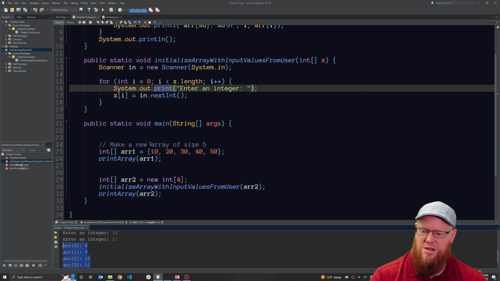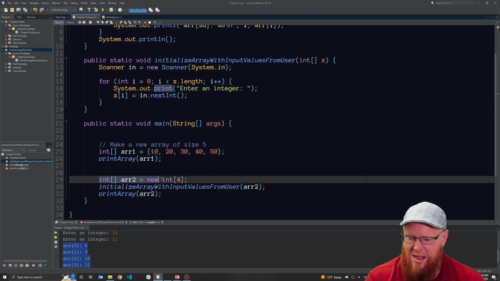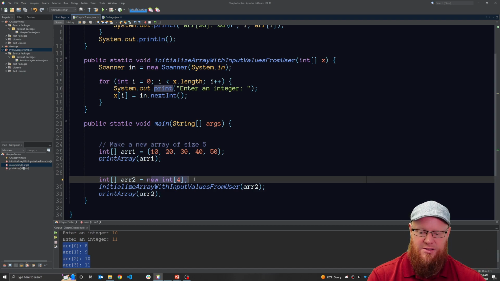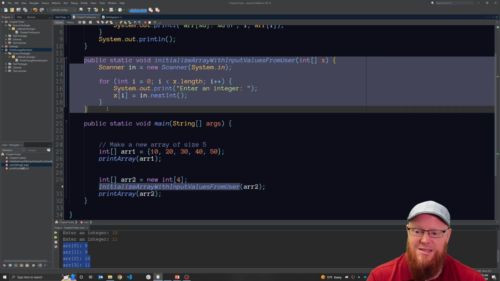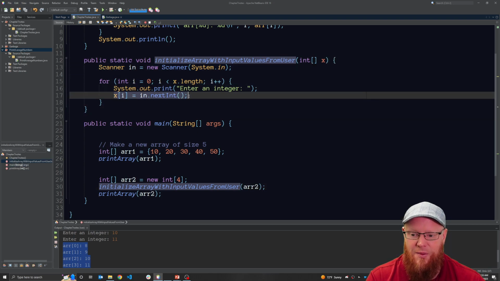But I want you to see the takeaway is we made the array within main. Where was that array actually saved on the heap? How many bytes? 16 bytes. So where did we read those input values from the user? We read that actually inside this method. So in this method is where we saved stuff into the array, right?